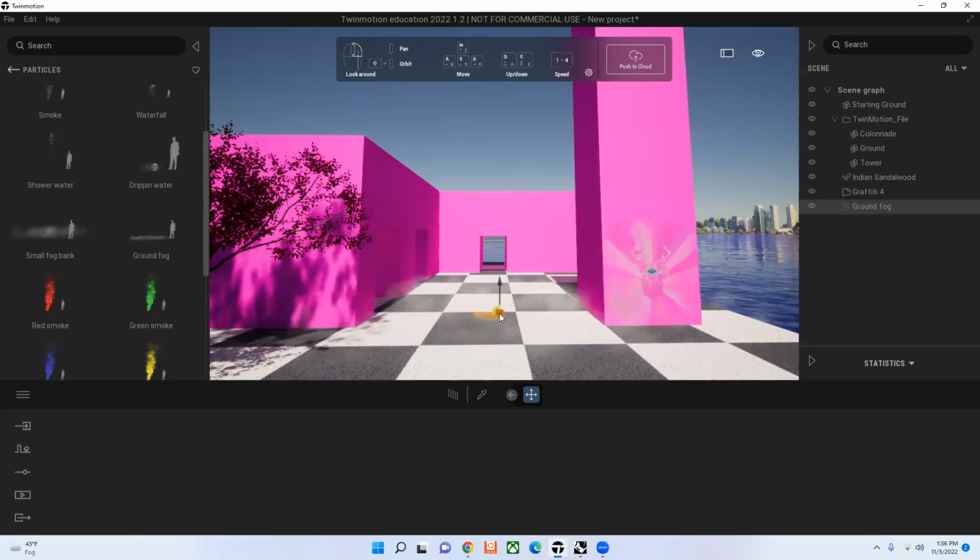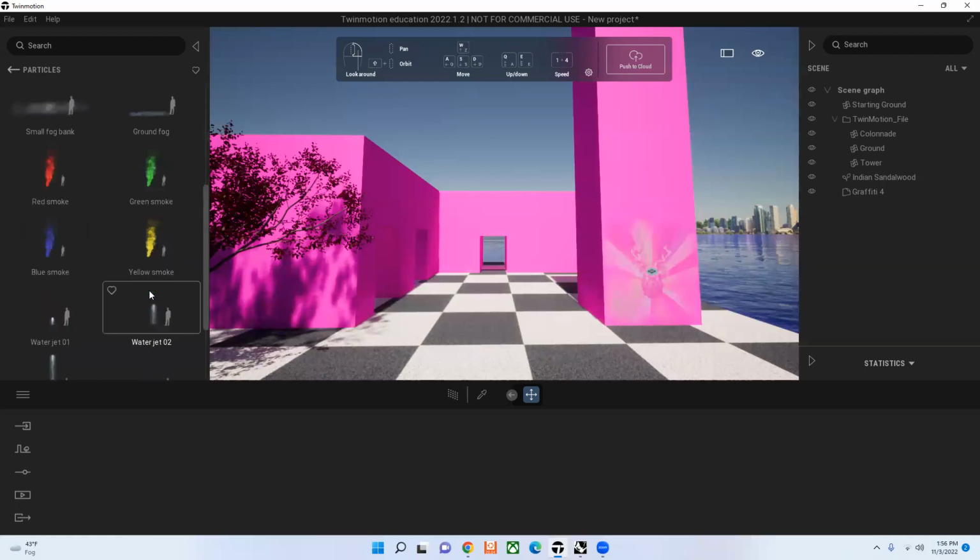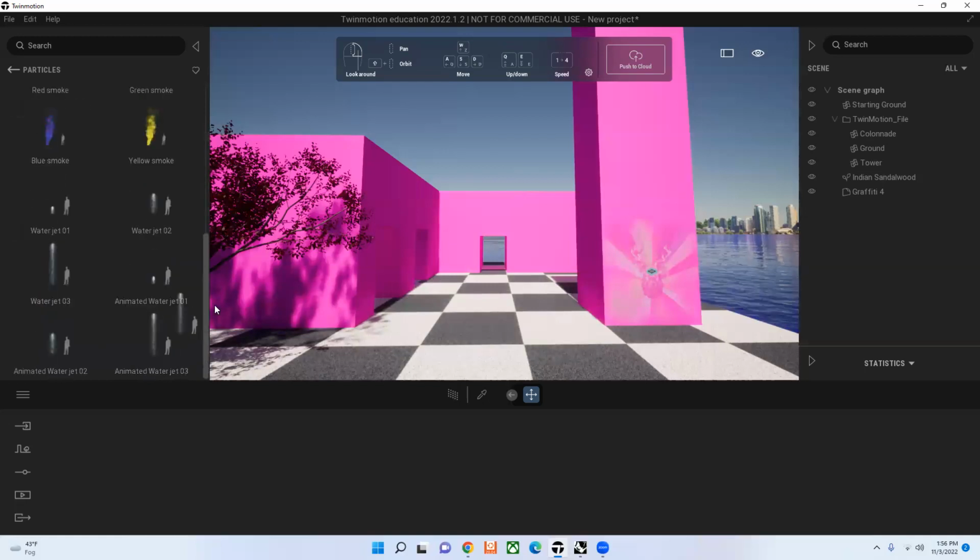And then if you want to delete it, once again, you just go over to your layers and hit delete, and it'll go away. You can play around with those. You can also have water fall from the sky. So it'll show up on the ground first, but do you see how it goes up like that? It's really nice. And when you render it, these particles won't show up. It's just making sure that you don't lose where your objects are. You can kind of play around with those.